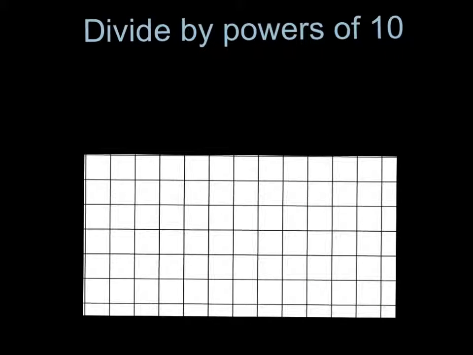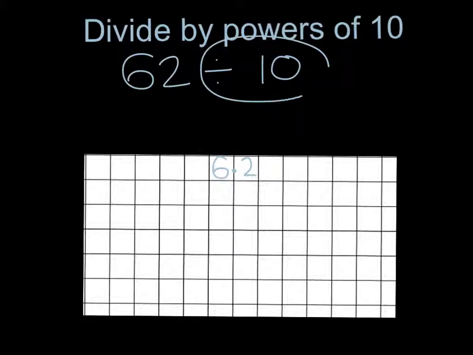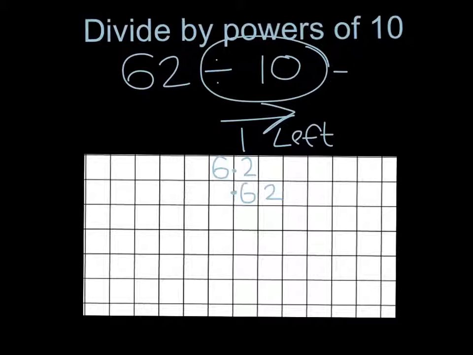Now on to division. Dividing by 10 works in a similar way. So for example, if we look at 62 divided by 10, if we put that in 1 per square, 6.2. Dividing by 10 is going to make it get smaller, so it's going to move 1 place to the right in the table. The 6 is going to move across and the 2 will follow. The decimal point doesn't move. Now when you read this number, it's not called .62. We need a 0, so 0.62.